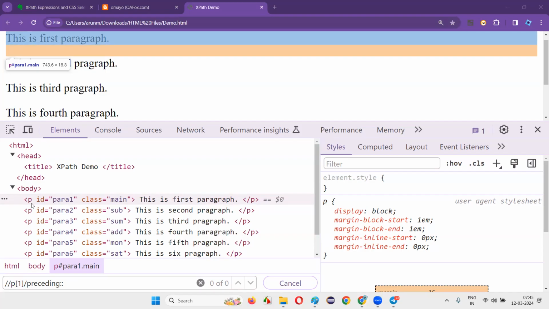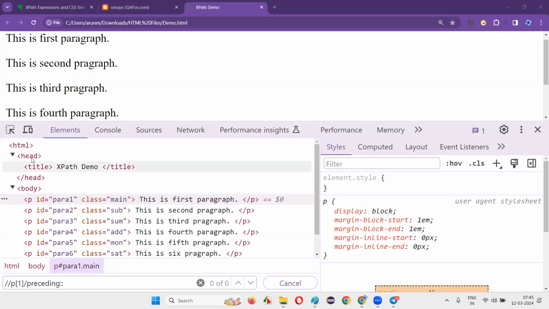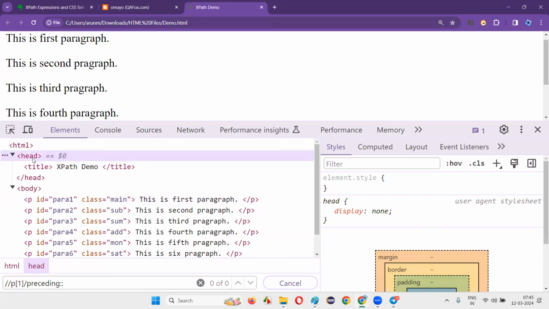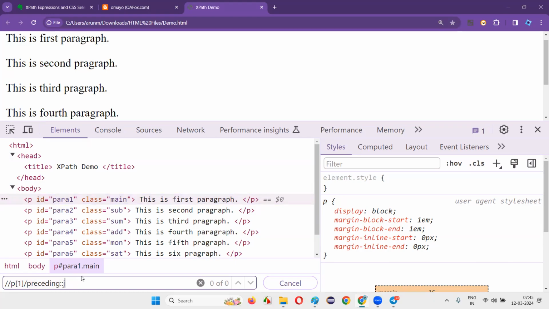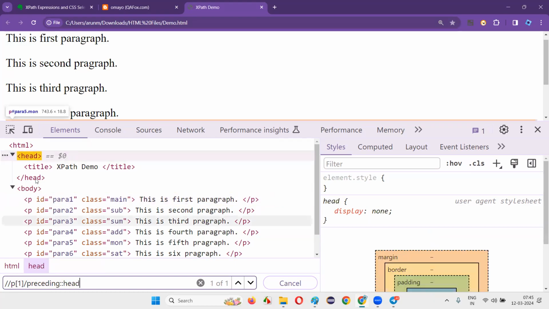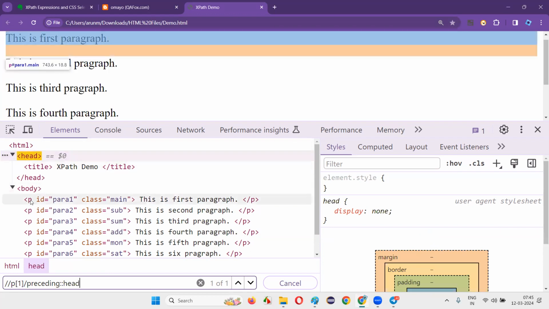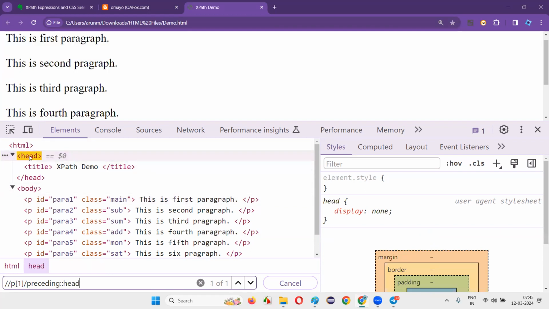Then they can be located. They are coming before only, right? There are two conditions met with the head and title tags. For example, if I take the head tag with the help of P and locate with preceding, I can locate head without any problem. Why? Because head is not the parent or grandparent and it's coming before the P tag. Before the starting of the P tag, head tag is coming or not? Yes. So I can locate. What about title? Title also I can locate.